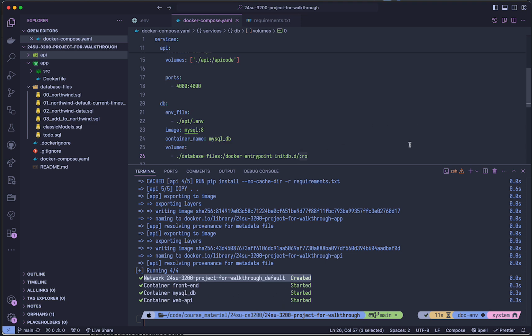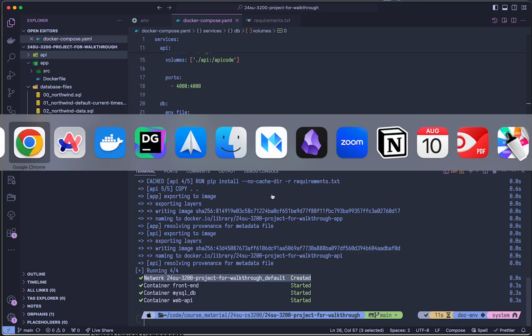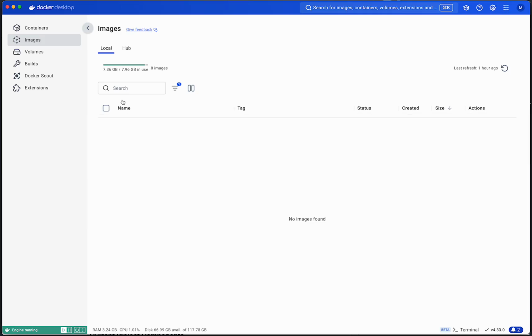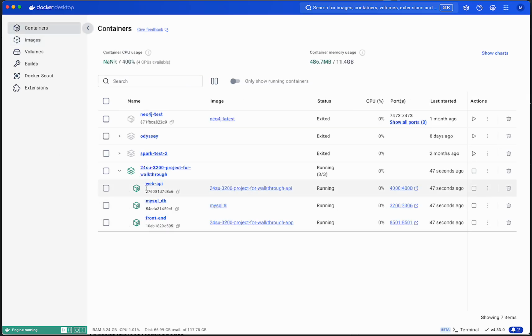So I'm going to switch to Docker Desktop. I'm going to make sure I'm on the Containers tab, and you should see the containers running under this stack. This is called a stack, and there are 3 containers: the Web API, MySQL DB, and the front end. Things seem to have worked well.